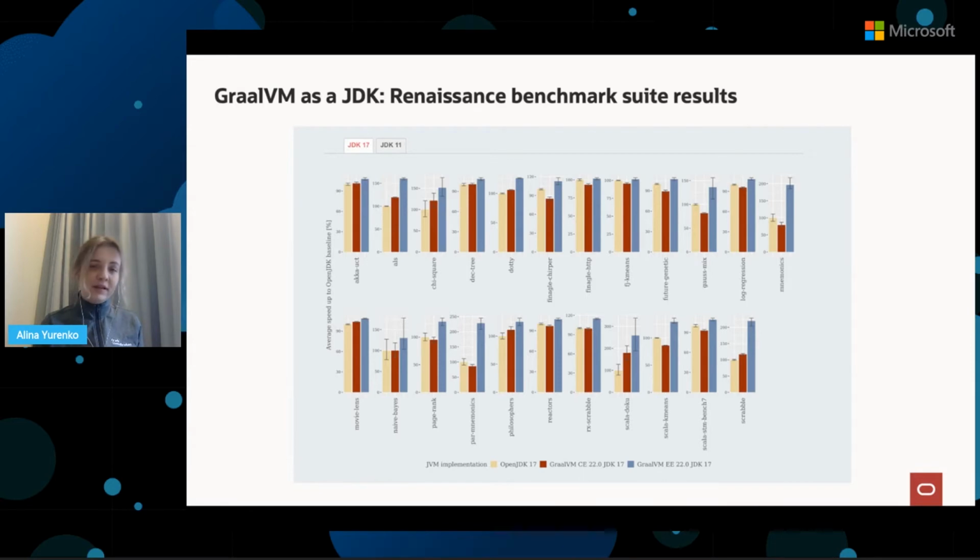It's written differently. It uses different dependencies. So the best way to figure it out would be to actually take some sample of your workload, run it on GraalVM, and see how much performance you get. So the easiest way to figure out expected performance is actually to try it on your own application. And yes, I encourage you to do so.